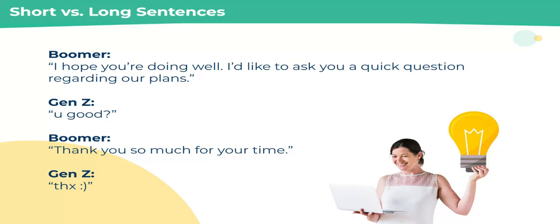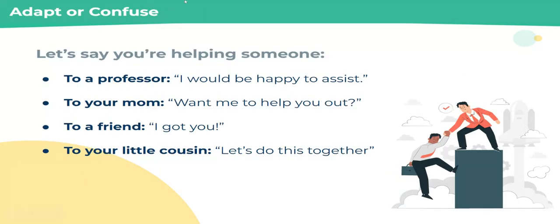So I hope you're doing well. I'd like to ask you a quick question regarding our plans. Okay, now Gen Z might just say, you good? A boomer might say, thank you so much for your time. And a Gen Z, thanks. Not even a full word. Okay, well, this is how language progresses.